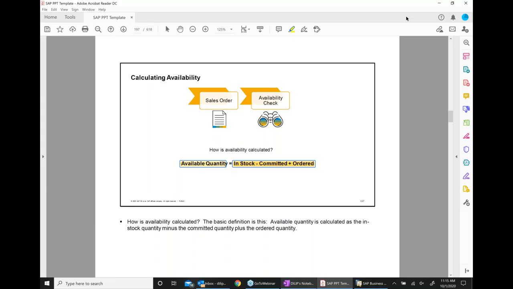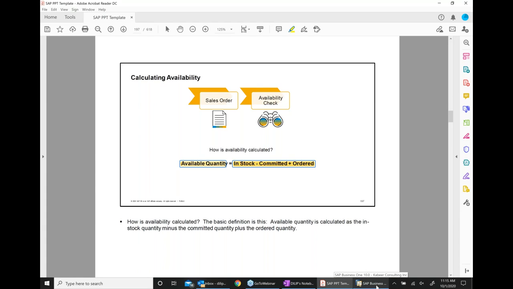Now, what is the meaning of this? Make a note of this formula. Let us understand this formula. What does this formula basically tell us?